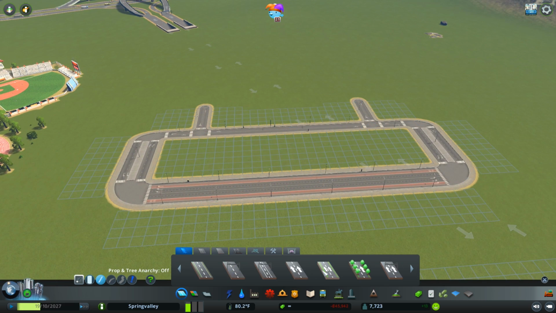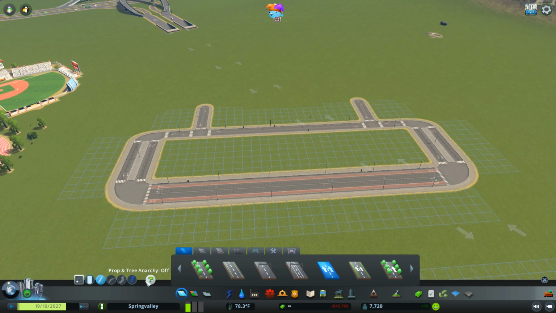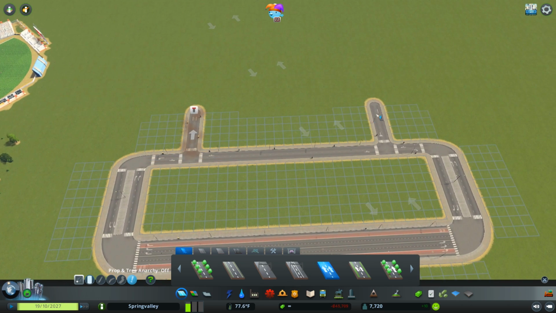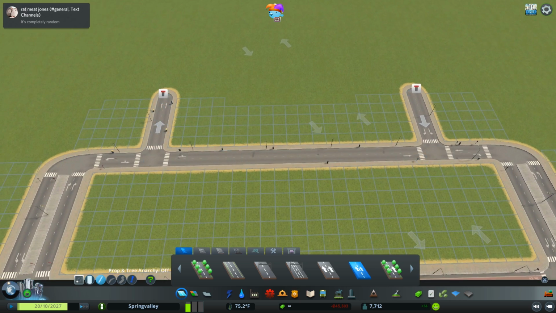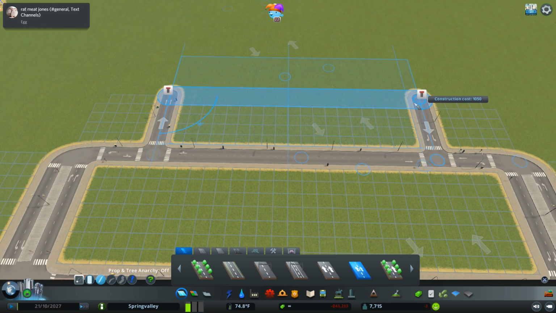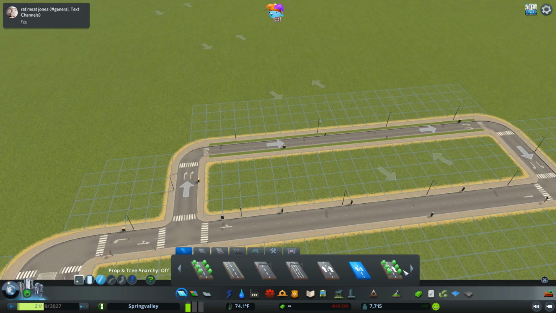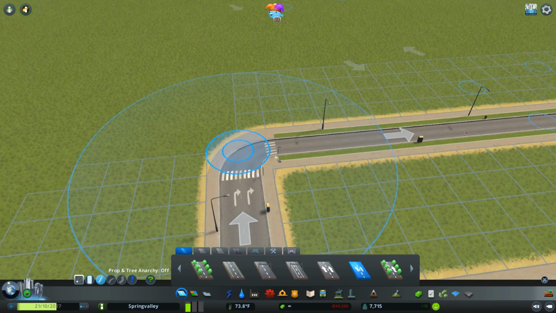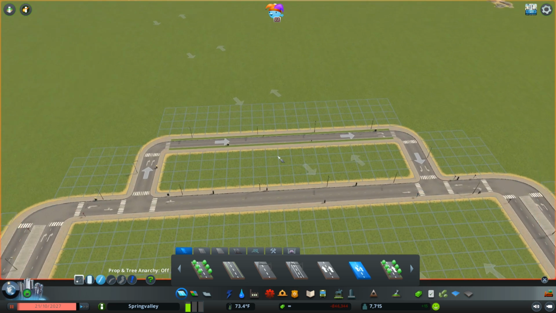Then we're going to grab our 2-lane one-way road with grass. Sorry, my mistake. These should be one-ways. Make sure that they're one-way roads. Then we're going to grab our 2-lane one-way road with grass, and then we're going to draw these 2 points together just like that. The reason that we're changing to the grass road here is to generate these pedestrian crossings on either side, just like that, okay?